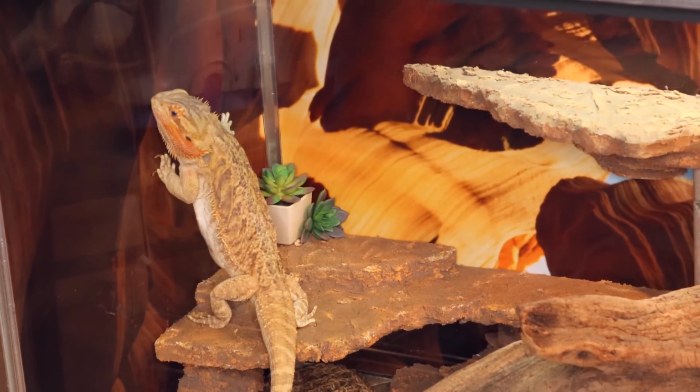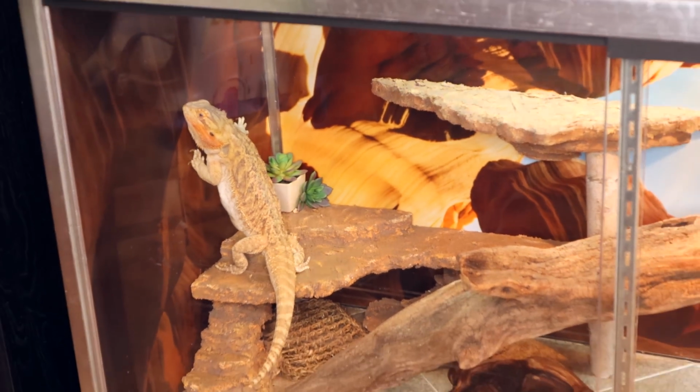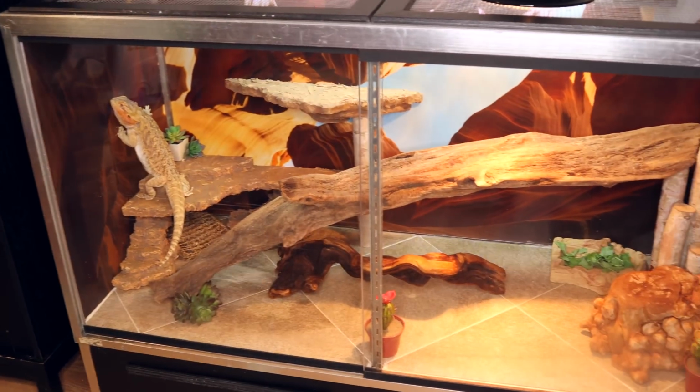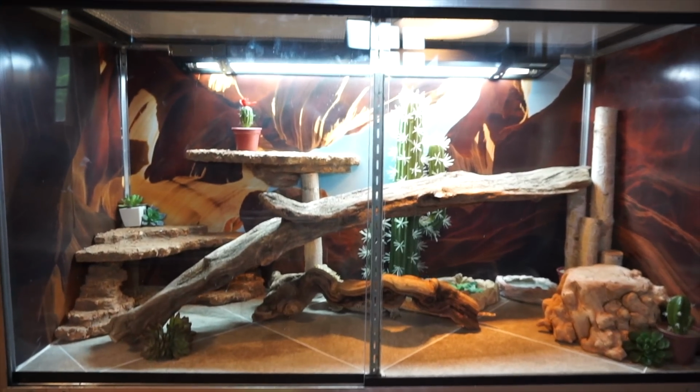And the lights for these guys are also very expensive. So you have a 4-foot tank and you want at least 3/4 of that tank to be covered with a linear UVB light. Those are expensive lights. I am in the process of getting Zaz a new one because it's time. Haven't had any luck with that. My order has broken twice. But that light was like $30 something, and depending on the brand, you need to replace them every 6 months to a year. The hood itself, you're looking at upwards of $100.